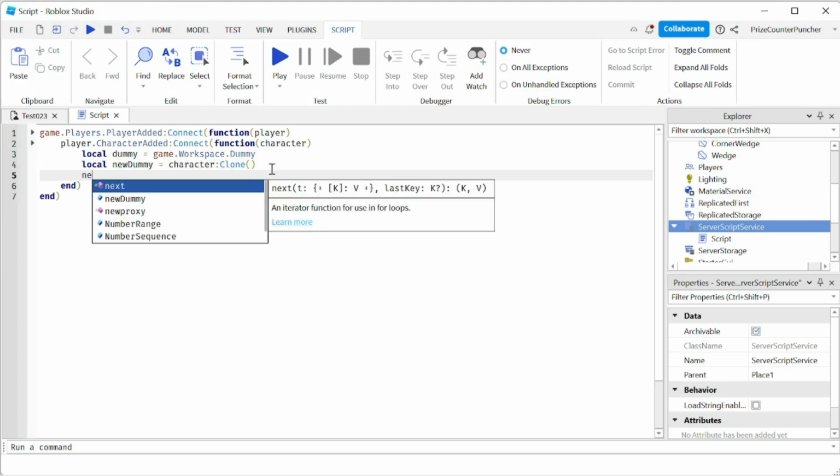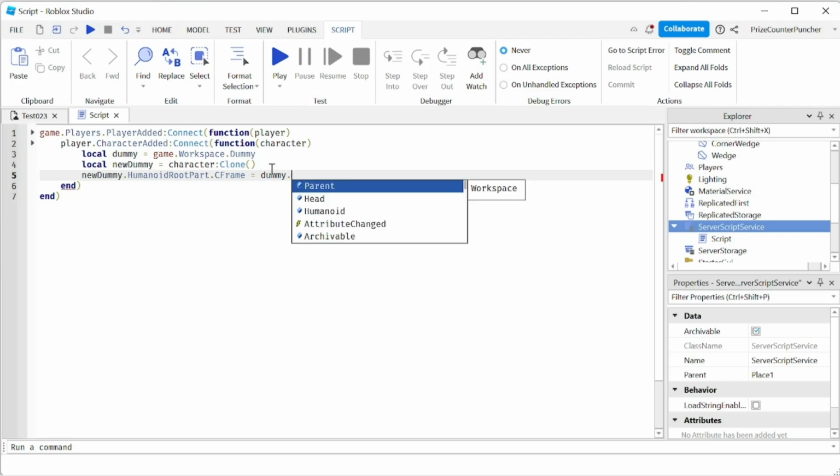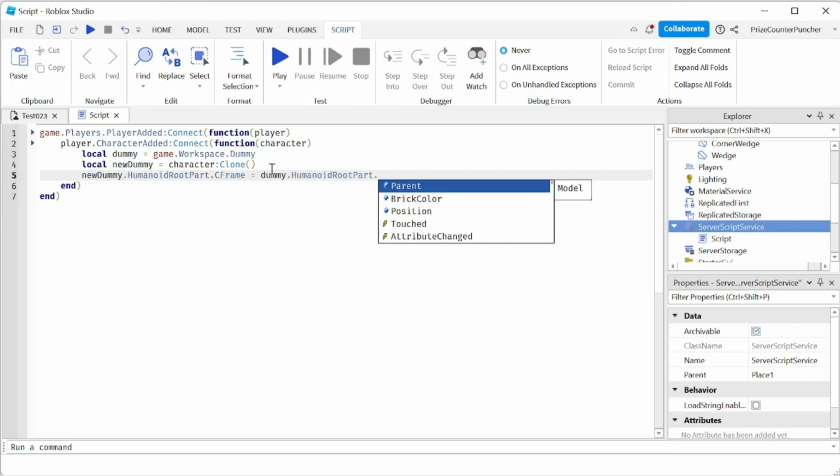So we're going to say newDummy.HumanoidRootPart.CFrame equal to the oldDummy.HumanoidRootPart.CFrame.